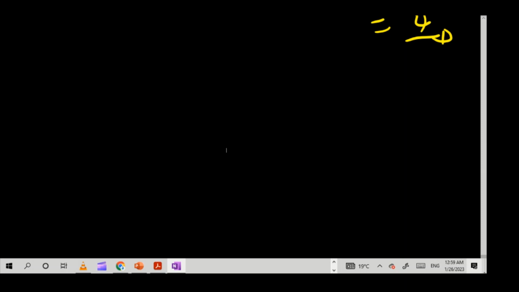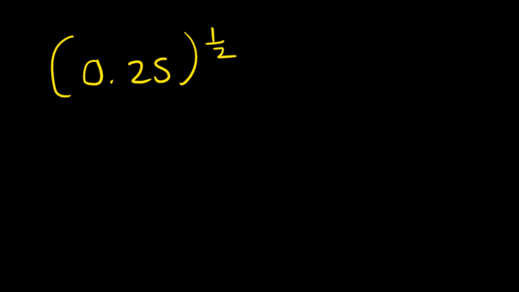Let's try another one, just to cement our understanding of the laws of exponents. If you don't understand anything, please let me know in the comment section below. Otherwise, let's continue. Say you have 0.25 all to the power of 1 over 2. Now, let's change this 0.25. You can't just multiply the power from the outside to the inside. Punch your calculator and tell me what you are seeing if you punch 0.25. Obviously, you don't have to use a calculator when you solve your exponents here, because you're simplifying them, right?